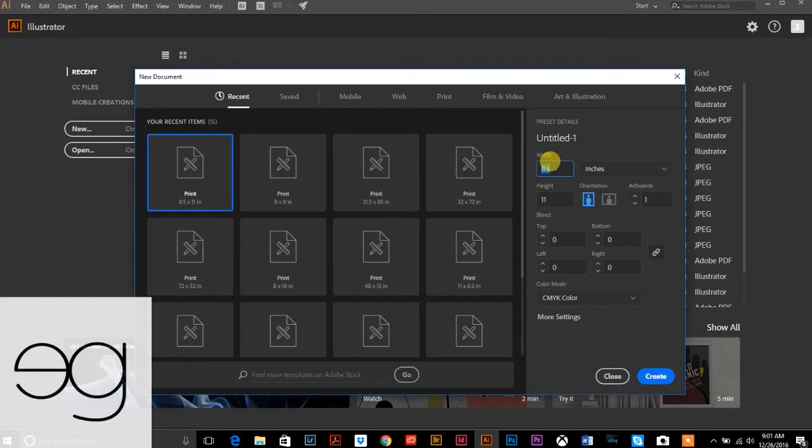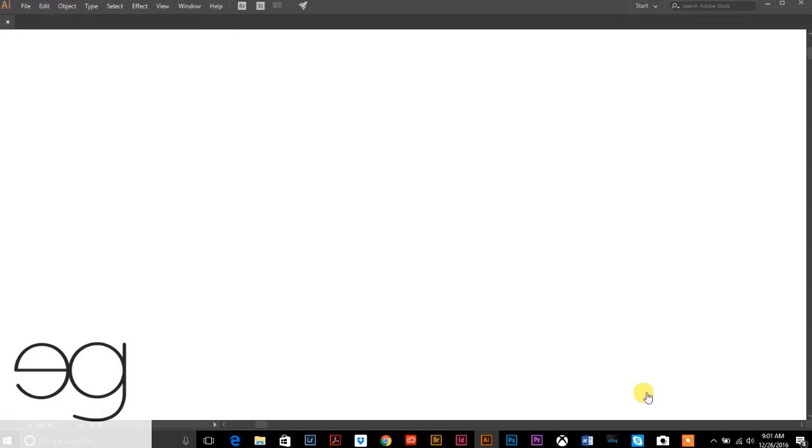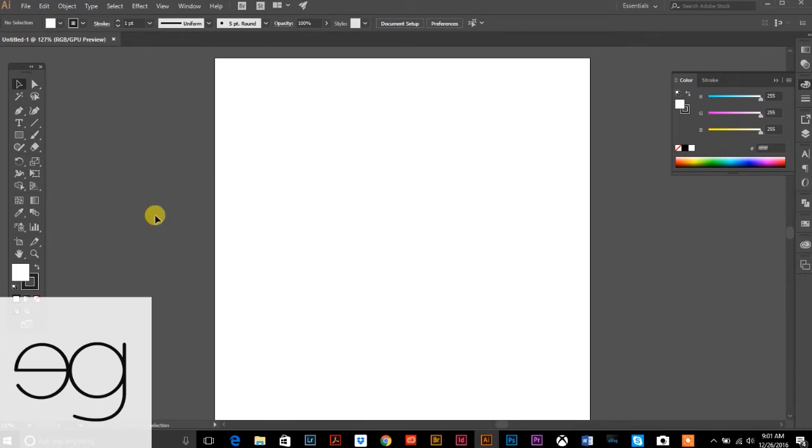So we are going to start out with a square artboard, and I, just out of habit, have been doing 8 inches by 8 inches. At this point we only need one artboard to start with. We don't need any bleed. We do want to make sure color mode is RGB since we're going to be posting these graphics online. Anything online should be RGB. And then you can hit create.